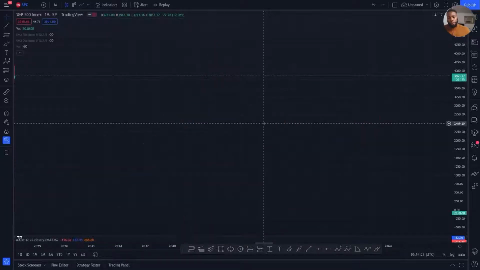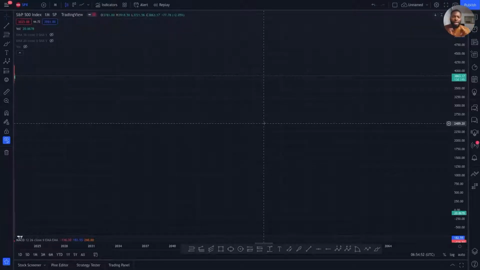So your ability to read the market, how does the market move? A lot of people think the market moves in a straight line just because the news says that a certain asset or a certain stock is doing very well, then it's going to move from point A to point B in a straight line. And it doesn't move like that. The market moves in waves, up and down, up and down, up and down. Sometimes it can consolidate too.